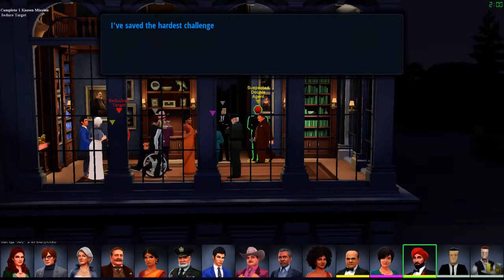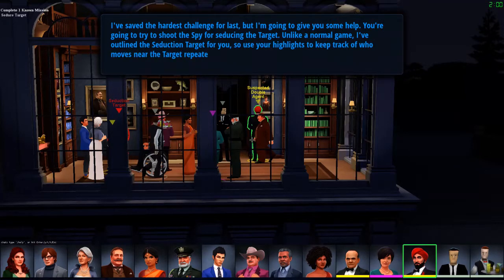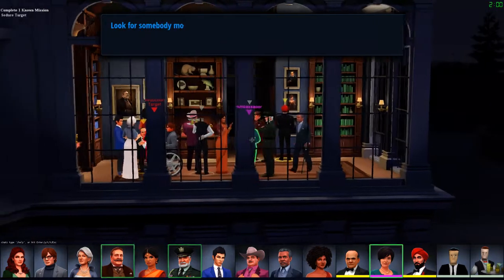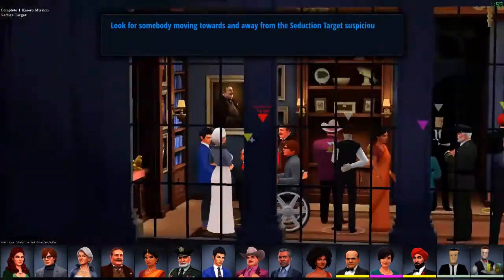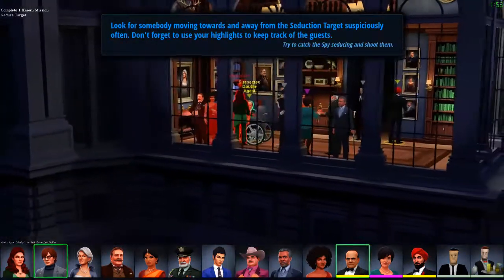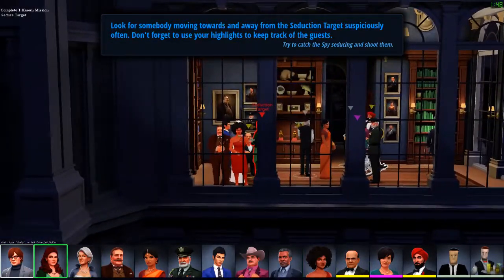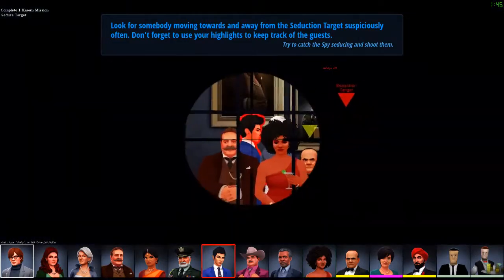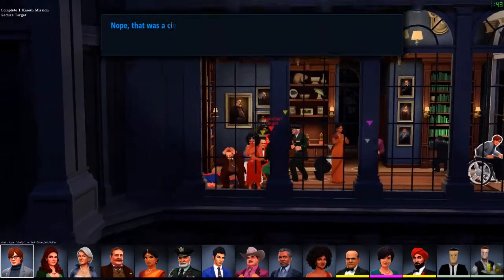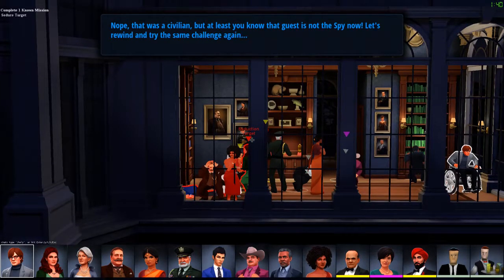I've saved the hardest challenge for last, but I'm going to give you some help. You're going to try to shoot the spy for seducing the target. Unlike a normal game, I've outlined the seduction target for you, so use your highlights to keep track of who moves near the target repeatedly, and good luck. Look for somebody moving towards and away from the seduction target suspiciously often. Don't forget to use your highlights to keep track of the guests. Nope, that was a civilian, but at least you know that guest is not the spy now. Let's rewind and try the same challenge again.